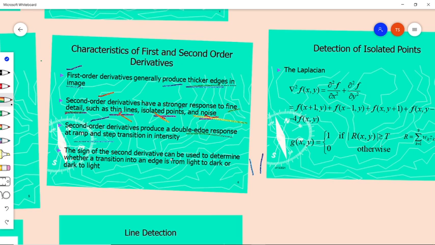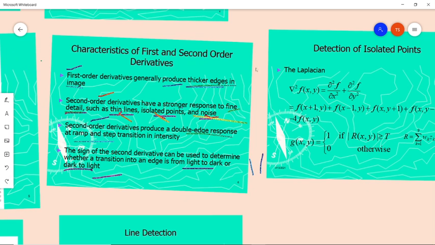The sign of the second derivative can be used to determine whether a transition into an edge is from light to dark or dark to light. So whenever we use the sign of the second order derivative, we can determine the transition into edges from light to dark, from dark to light. For that also the second order derivative is useful.